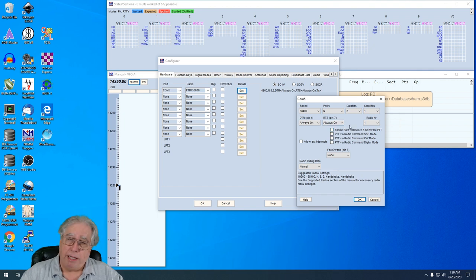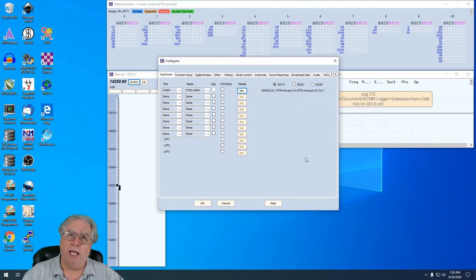So, basically, once we have that set up and it matches our radio, and of course, I typically just leave DTR and RTS set on or always on unless I need to fix that. My radio is set up to not expect RTS, DTR RTS. So, it would probably work either way for me. If you have trouble getting your radio to communicate, I encourage you to open up the radio manual and take a look at the settings, take a look at what the default settings are, and how to get it set up. But for the most part, if you know the COM port and you know the baud, data, stop and parity portion of it, you can just click OK here and you're set to go. Now I'm going to go ahead and click OK.